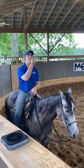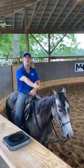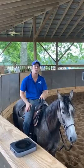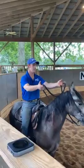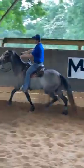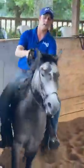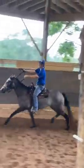How I want to be able to pick her head up, show her that I want her head up, but I don't want to shut her down from going forward, because if I kick on her and don't let her go forward, then she's going to pop. She's going to jump one way, jump the other. So whenever I'm doing this, if her head's down here, when I pick these reins up, all my energy's up. Look how loose the reins are. I'm not holding a constant contact. I'm just showing her, hey, I want your head up here. And right here, look in between, look how those reins jiggle. It's because I'm not holding her physically from going forward. I'm just showing her, hey, I want you up here.